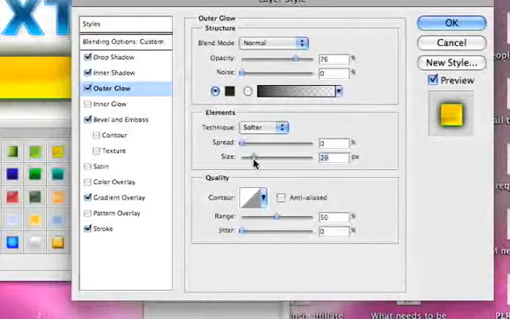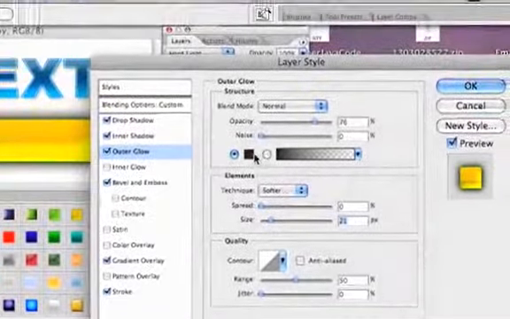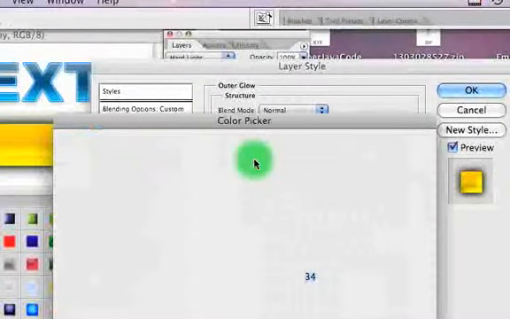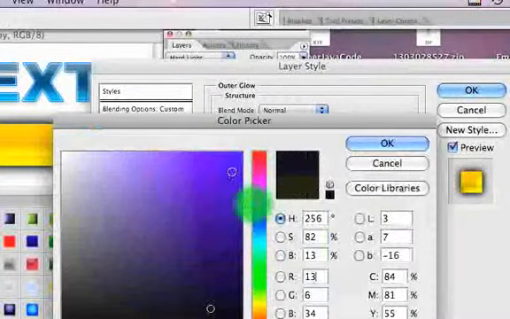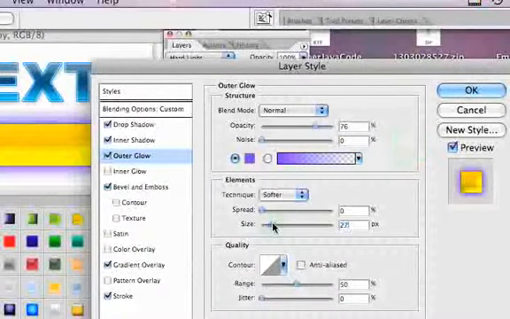This one doesn't really look like a glow, it's black, but you can change the color on it if you want. So basically you can just play around with this, play around with the sliders, all of these little things here, and you can come up with your own unique effects.